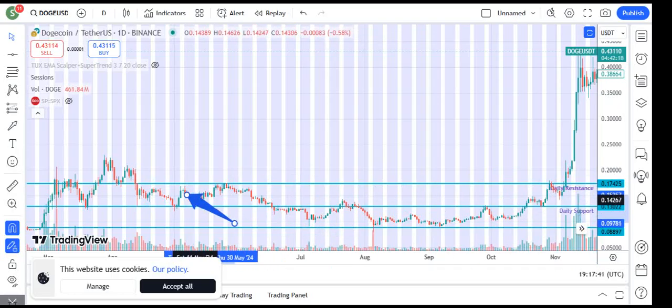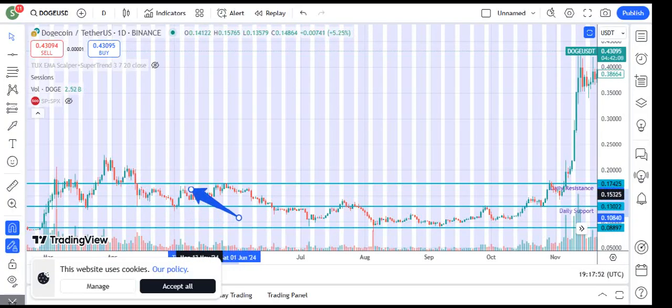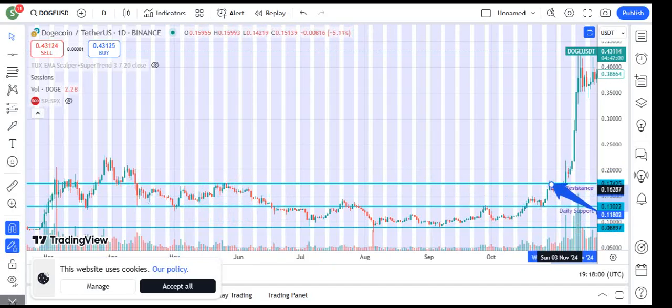And let's go just a little bit back. Look at this. It was also a previous resistance before it became a new support. It was a previous support before it became a new resistance. Are you seeing this? This was a resistance level, and that is why it resisted it again here. This is how we decide what point we want to buy or sell from.